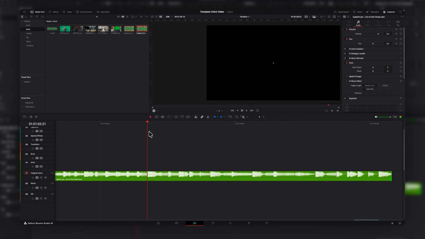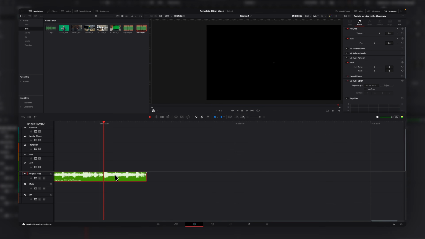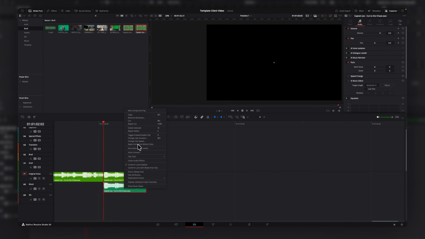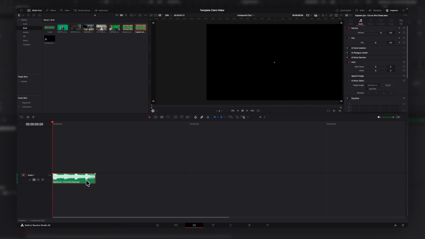Now let's talk about endings. Sometimes when you cut the music to fit your video length, the ending feels abrupt. In that case, cut on a strong beat, duplicate a small section of that beat, and turn it into a compound clip. Drag that duplicate slightly forward to create space.